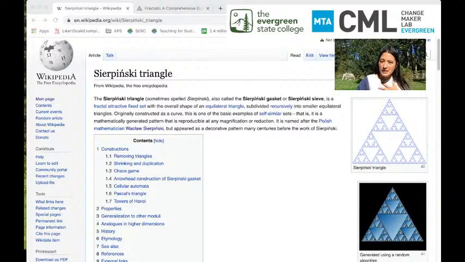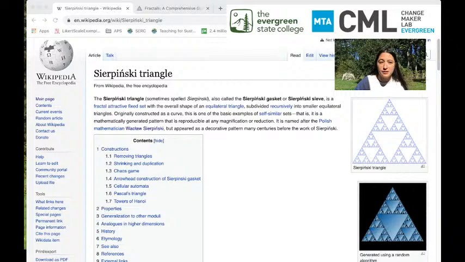For our purposes today, you just need to understand two key things. Number one is that fractals are self-similar. Self-similar means that the whole is made up of little pieces of itself. So each piece looks like the whole thing. Likewise, the whole thing looks like each of its little pieces. And you can kind of see that as an example here in the Sierpinski triangle because it's a triangle made up of triangles.